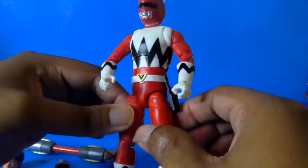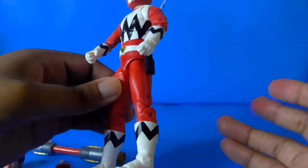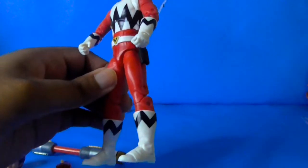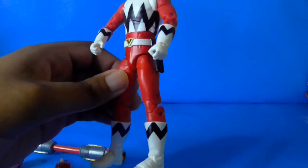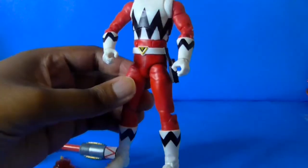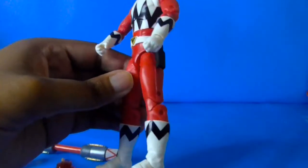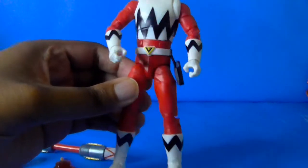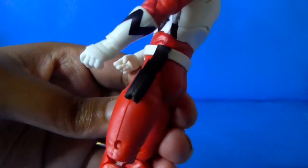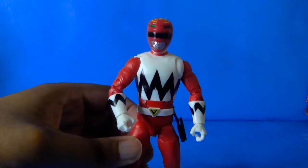Same figure, but you can tell a notable change from the old figure to the new one. I'm going to try not to put my red ink fingers all over the new figure, touching all the white parts, because one of the problems with the Lost Galaxy suits is that there was too much white, not enough color, so I have to be careful touching this one. Same figure from before, the red is just bland as usual. I have to be careful if I'm going to repaint this one.